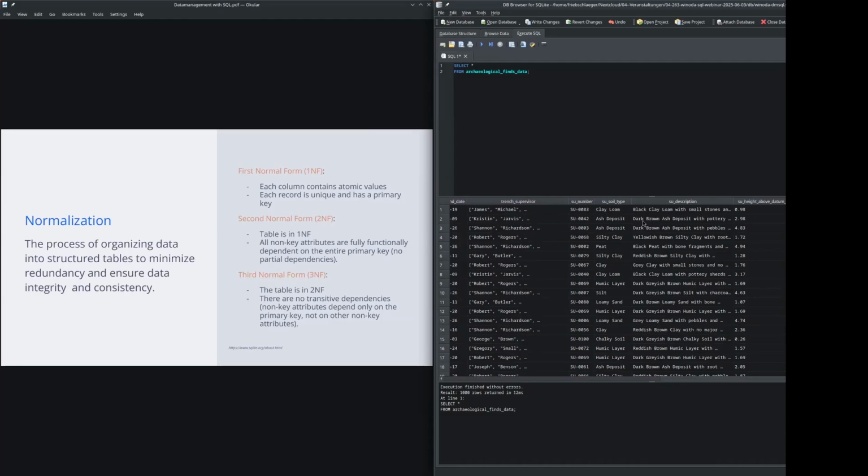So we want to split those out, so that we avoid having this information of the stratigraphical unit having a transitive dependency on the finds. So it's just saying we have to split the different entities into different tables.